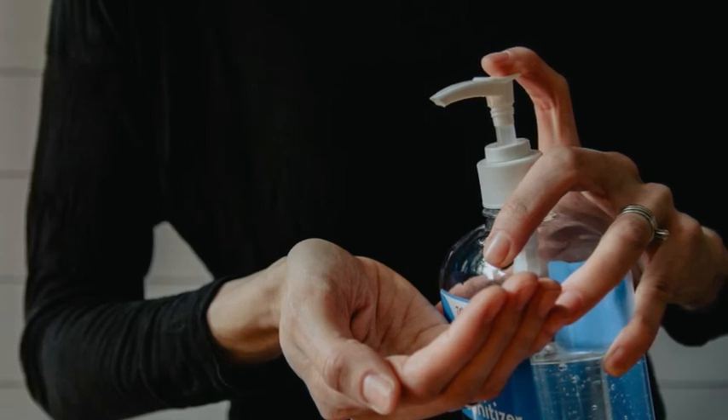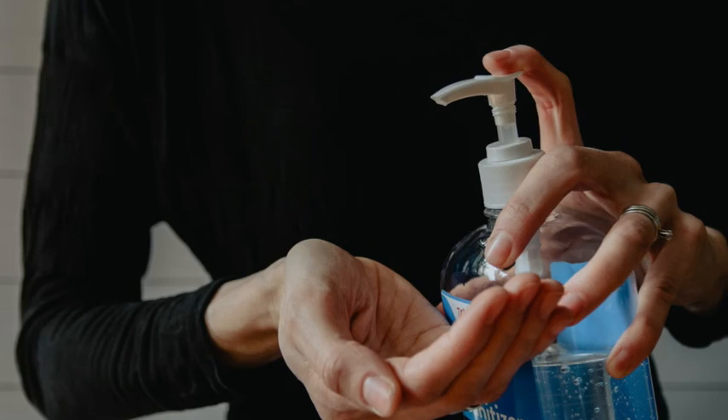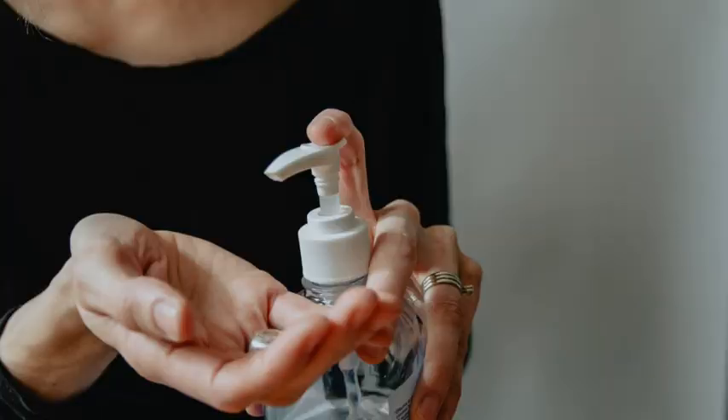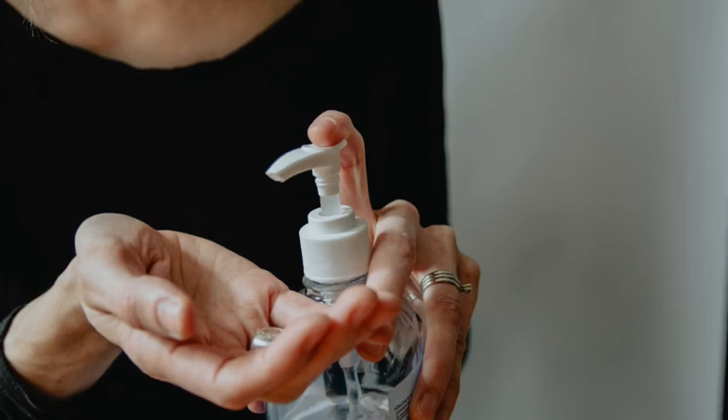Part 11: How to Use Hand Sanitizer. When using hand sanitizer, you need to rub it into your skin until your hands are dry. If your hands are greasy or dirty, you should wash them first with soap and water. Here are tips for using hand sanitizer effectively: spray or apply the sanitizer to the palm of one hand; thoroughly rub your hands together; make sure you cover the entire surface of your hands and all your fingers; continue rubbing for 30 to 60 seconds or until your hands are dry. It can take at least 60 seconds, and sometimes longer, for hand sanitizer to kill most germs.